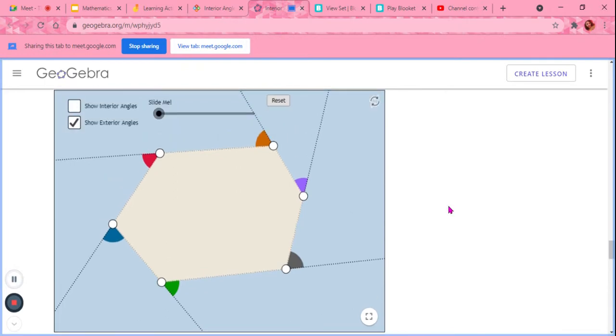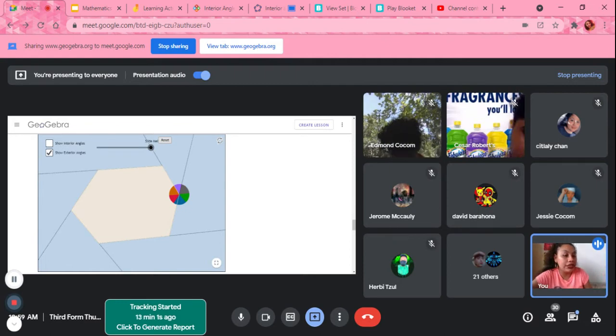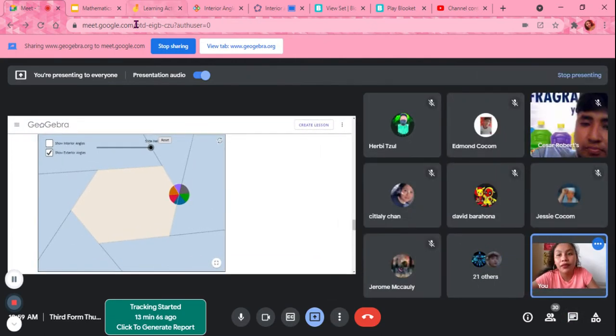If we go to the other shape, this one has 1, 2, 3, 4, 5, 6 sides, 6 exterior angles, 6 angles on the outside. And when I add all of them, it should give me 360 degrees. So if I were to do this with a shape that had 9 sides, it would give me 360 degrees. If I had a shape that had 12 sides, all the degrees on the outside will always give me 360 degrees. Is that clear to everybody? Yes.